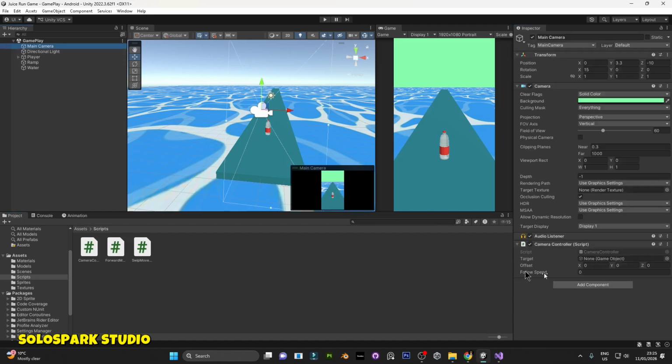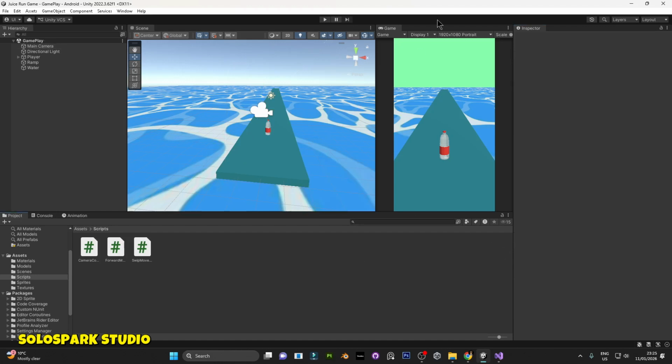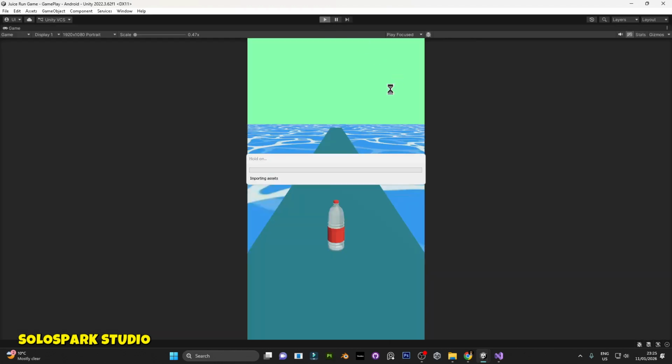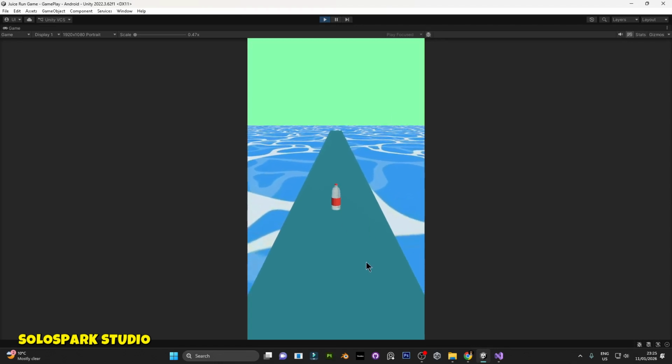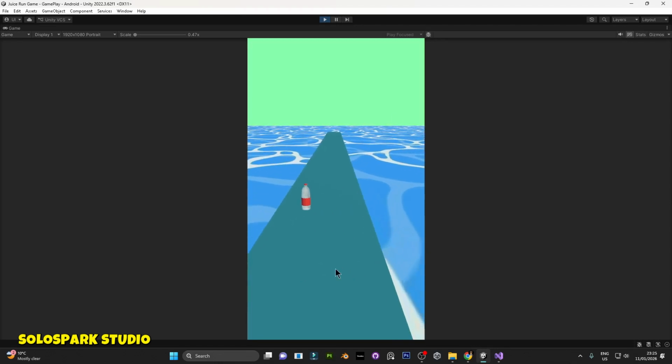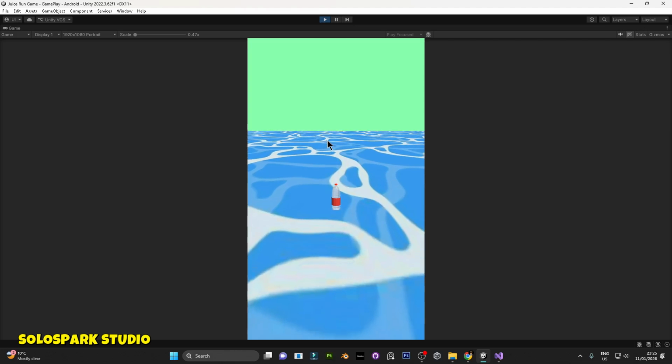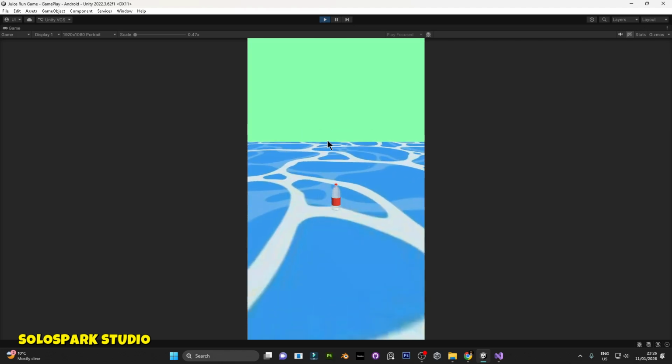and here in our camera just pass our player as the target game object and give it an offset like 0, 3.3 and -10, and the follow speed might be 0.35 I think. Now let's play the game. Alright, you can see our camera follows our player perfectly. Okay, that's it for this video. Thanks for watching.